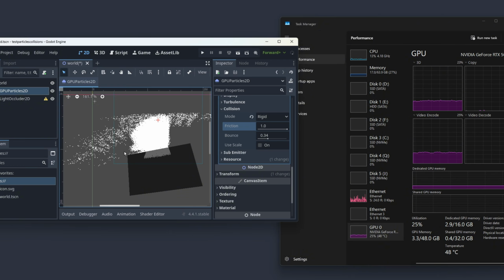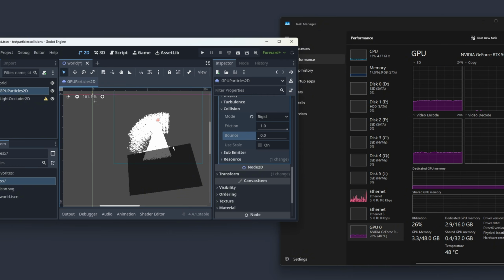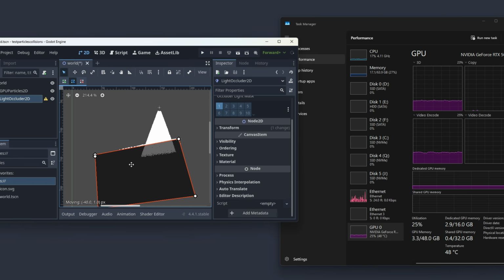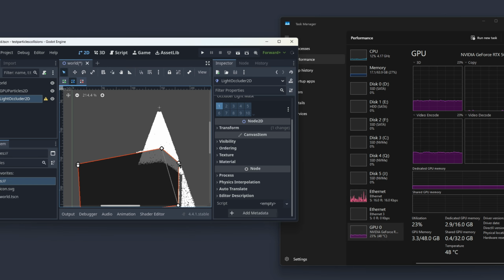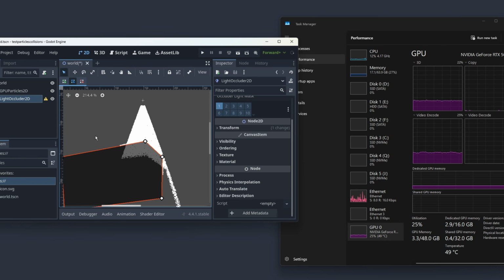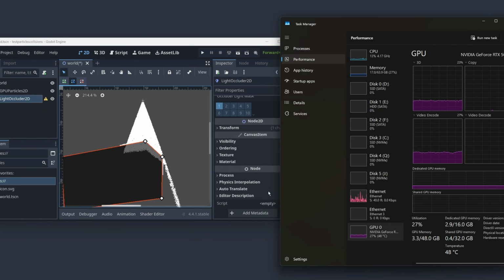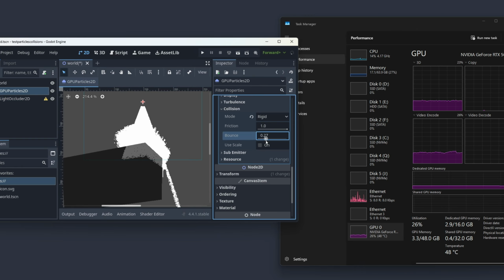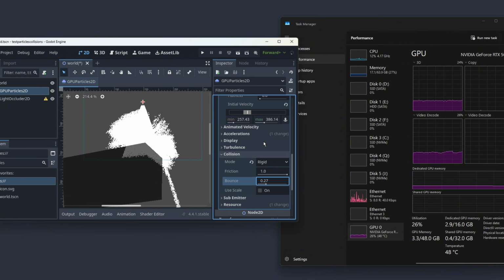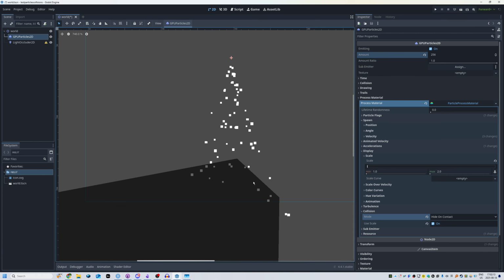Or you can make it so that they just stick to wherever they bounce. You see over here, they're just sticking. It's not that cool if they stick. However, it's reacting in real time. It's pretty cool. Not seeing too much usage of the CPU right now, but it's working. That's what I'm trying to say with a lot of them. One thing I did notice, I'm going to talk about some caveats here, and you can also do hide on contact if you want to.